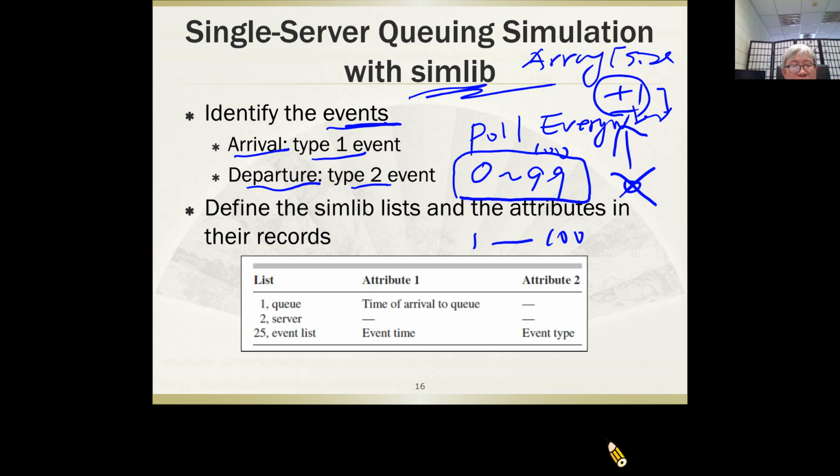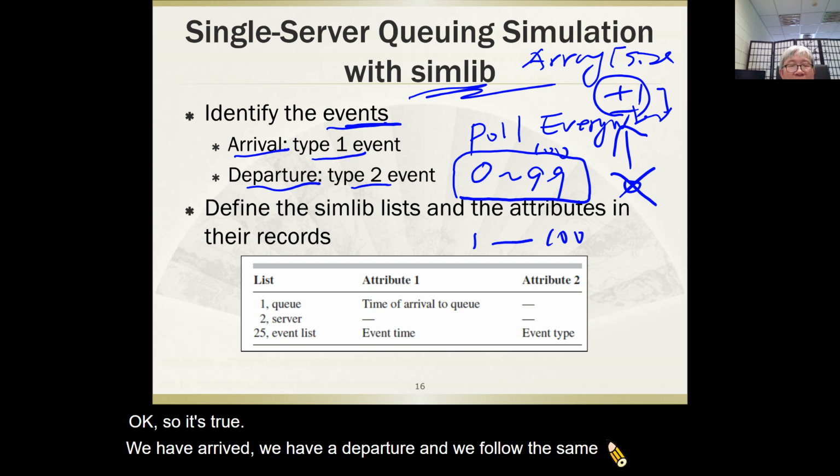All right, let me continue. It's true, we have an arrival, we have a departure, and we follow the same way to have type 1 and type 2.